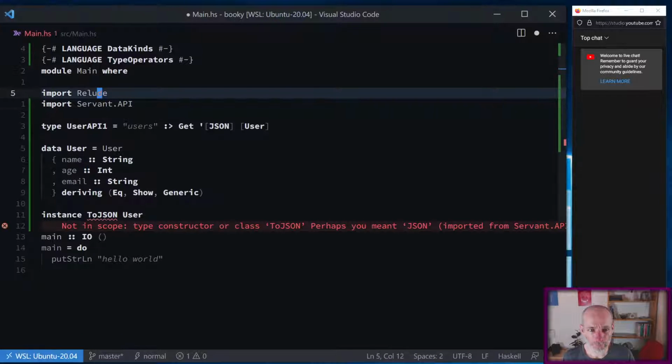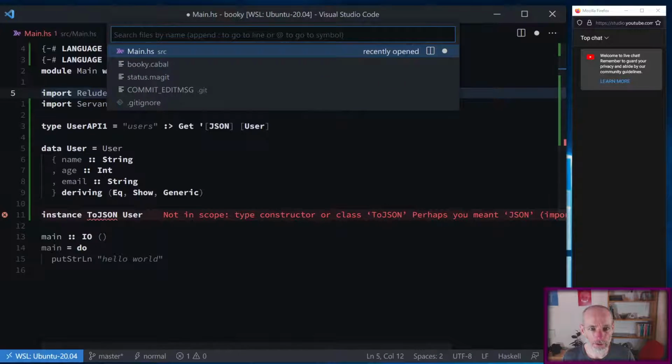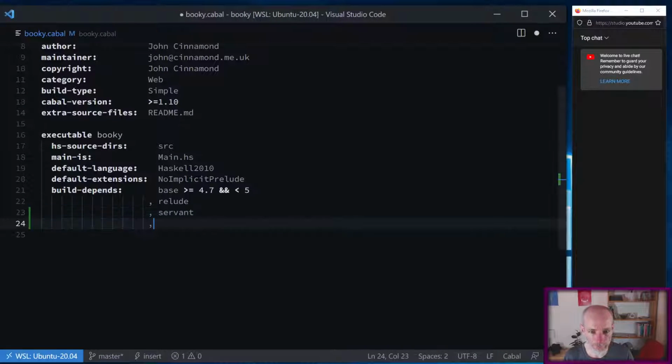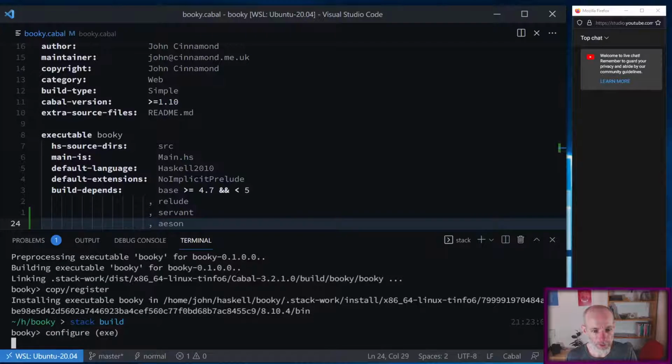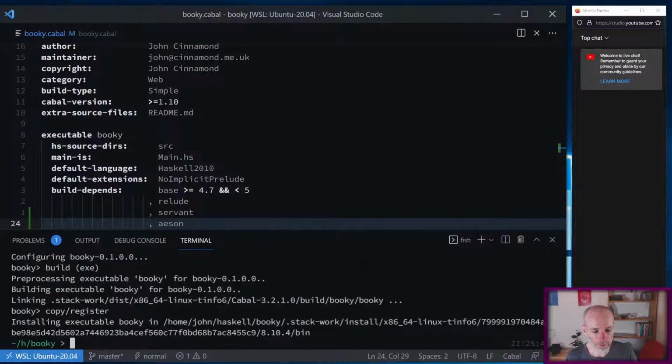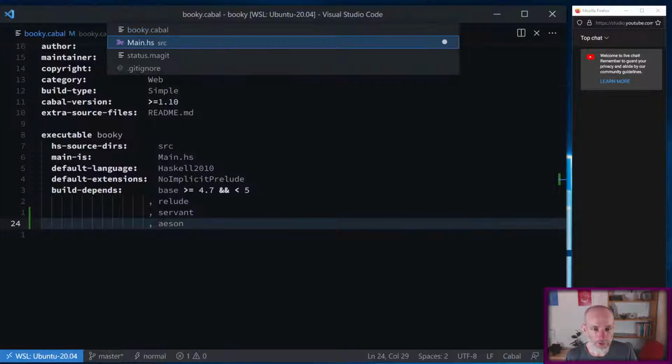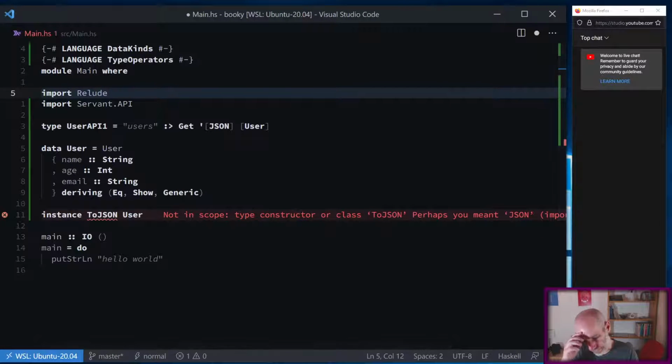Yeah. Okay, so back to my Cabal file. I'll add Aeson, which is the JSON coding library. Stack build again. I'm not sure about this dance where every time I add something to Cabal and then stack build to install it for me, I need to restart the language server.